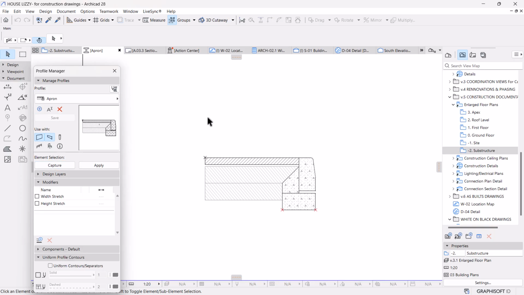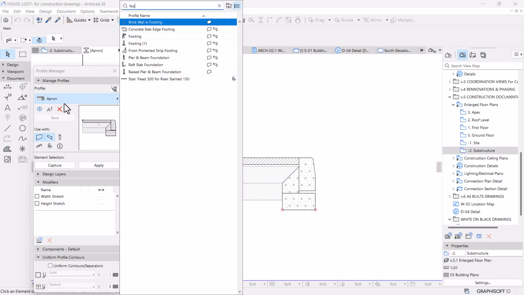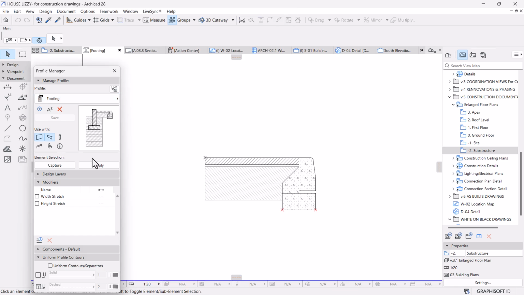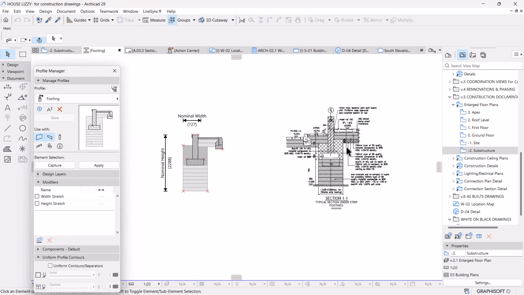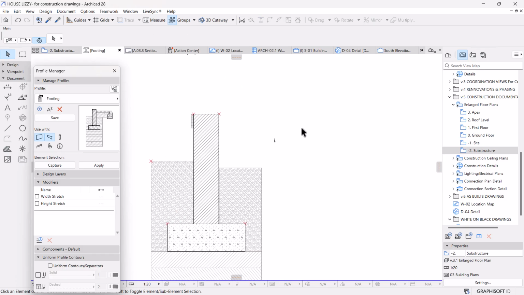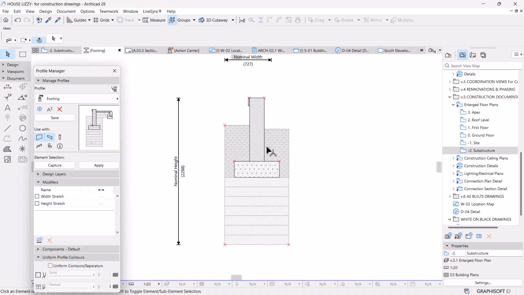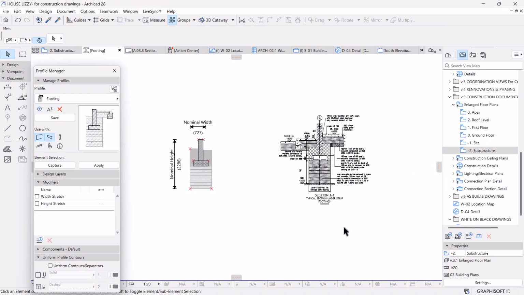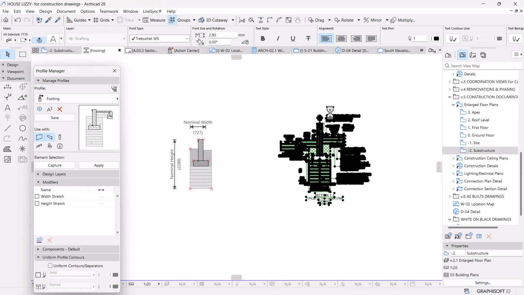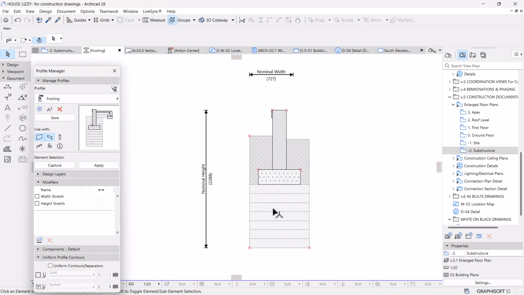Then let's go back to the footing. Going to delete the apron. Yeah, that's like this. This needs to be deleted as well, because there are fields there that will interfere with our elements. So save.